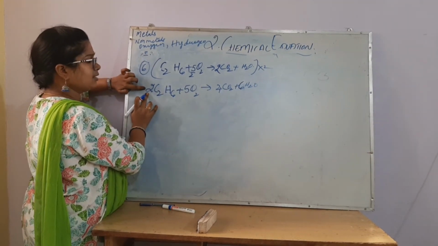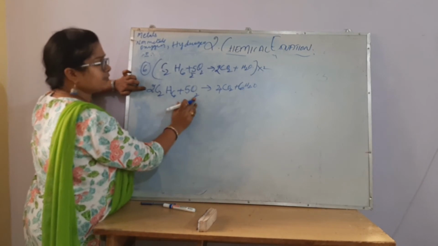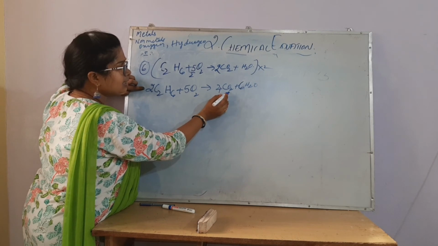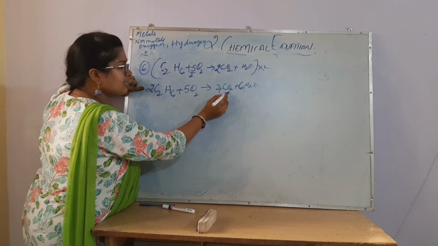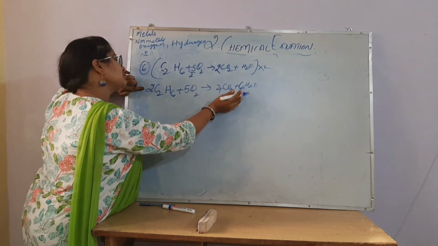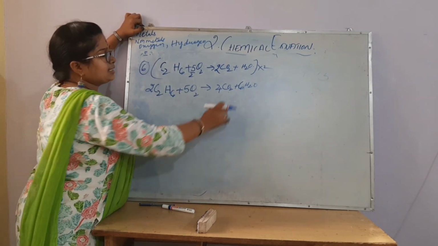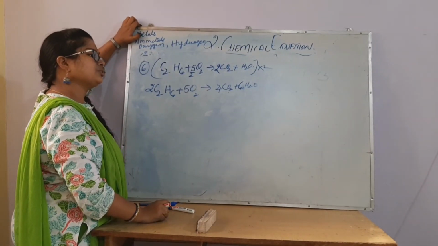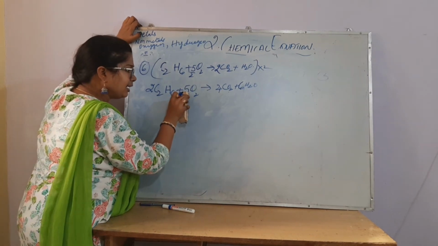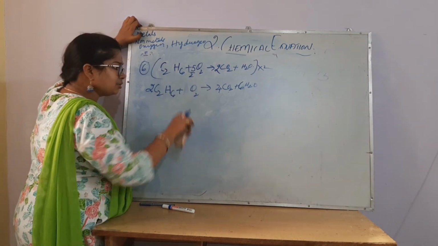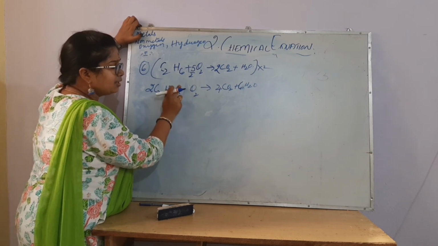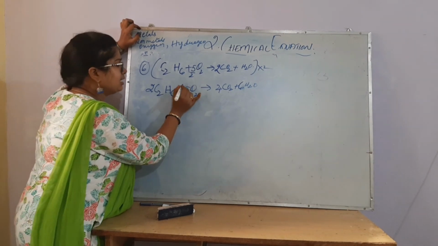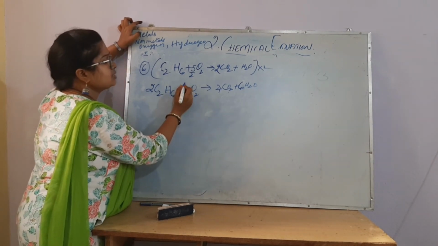Now again, metals first. 4, no problem. Oxygen: 5 2s are 10. Here 4 2s are 8, plus 6 1s are 6. 8, 9, 10, 11, 12, 13, 14. 14 I should get. So what should I do here? To get 14 it is easy, isn't it? To this you should not count, for this only you should. 5 is there, no. 14 means 5, 6, 7, 8, 9, 10, 11, 12, 13, 14. Teacher, if I write 6 here, then it will become 14? No. 7 you need to multiply.